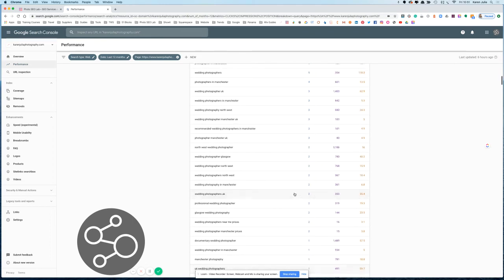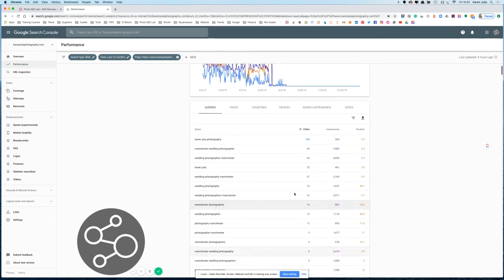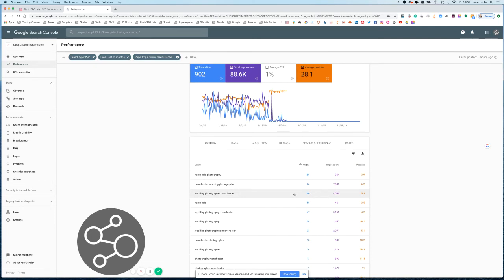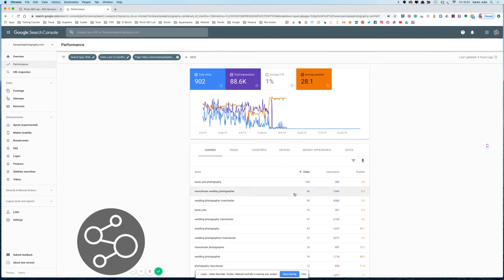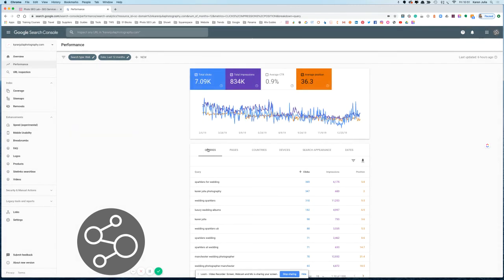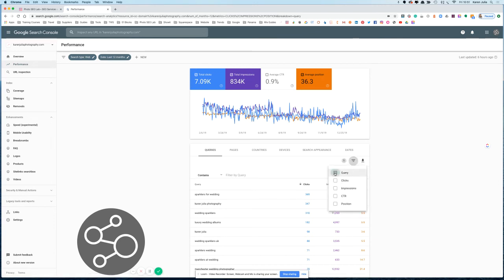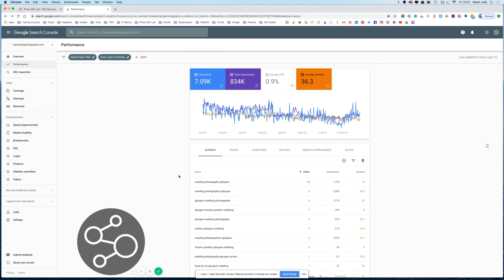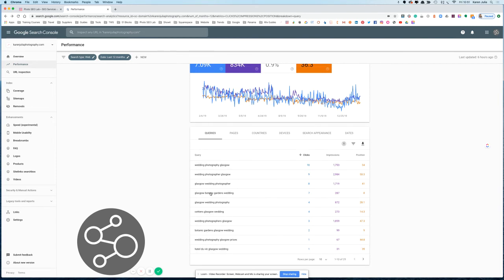Now, another way that this could be used is to see what your main keyword is and what pages are being shown for that. That will show you if you've got any issues with pages competing with other pages. So if we get rid of this little filter here, and look at queries, and type in Glasgow, for example, which is my new city that I've moved to. Okay, so now we're looking at all the queries, and we've got a bunch of different variations of terms that have got Glasgow in them.